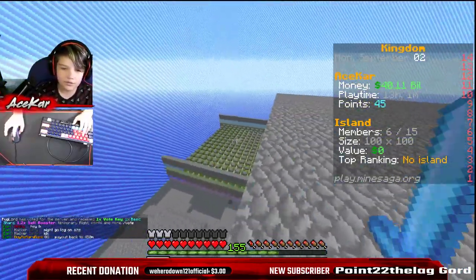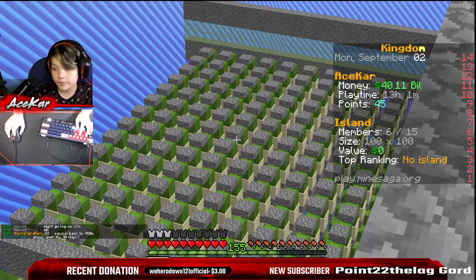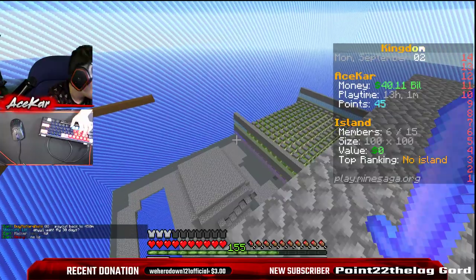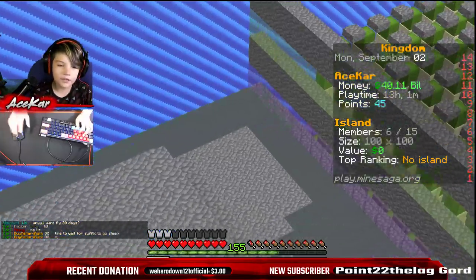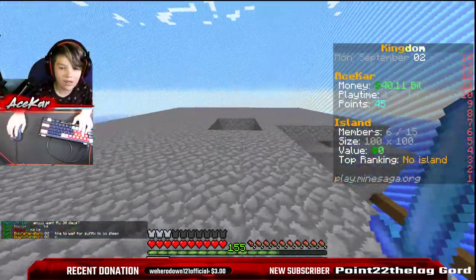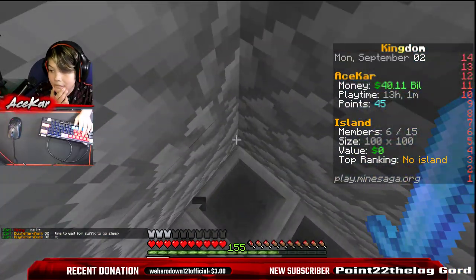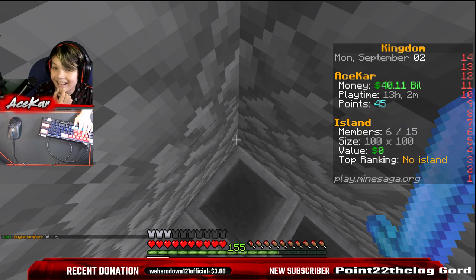Okay, so boys, I already showed you this, the cactus farm. Really cheap. Gets you a lot of money, boys. Ow! Bro. I hurt it, bro. Blaze farm. Gets me a lot of money as well. No! Okay. Yo, you are funny. Thanks, man.